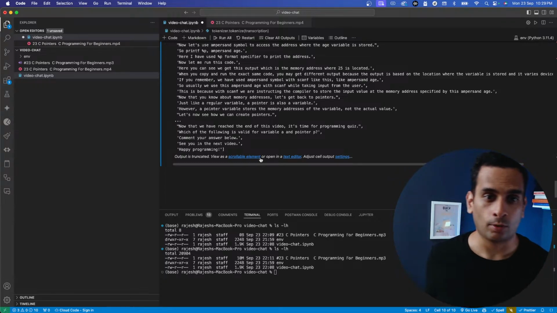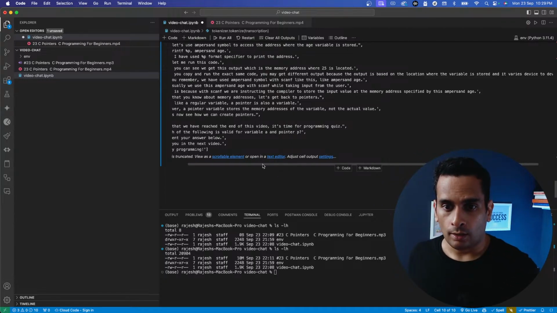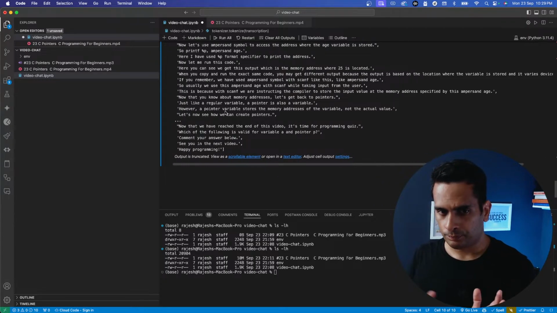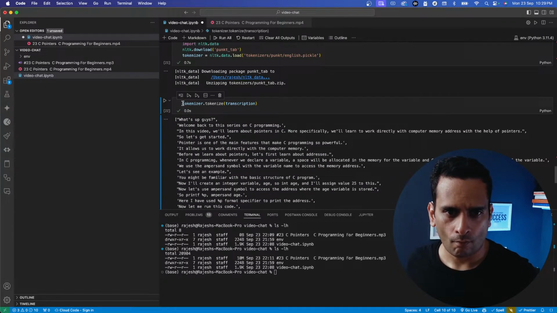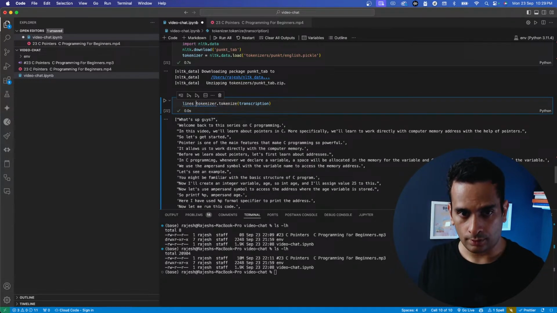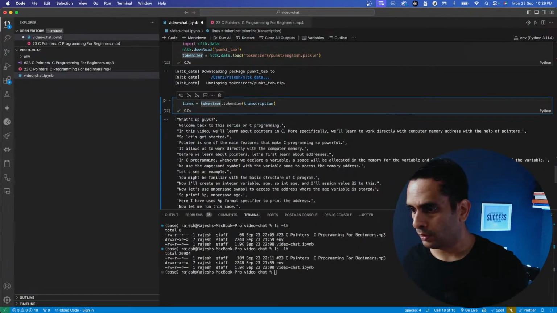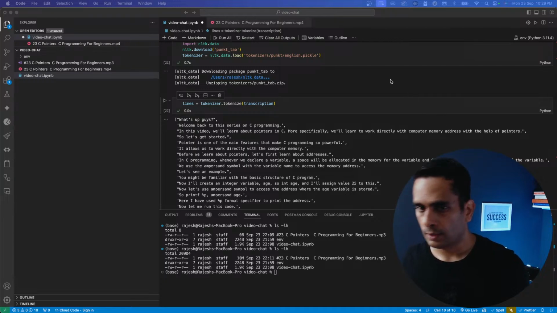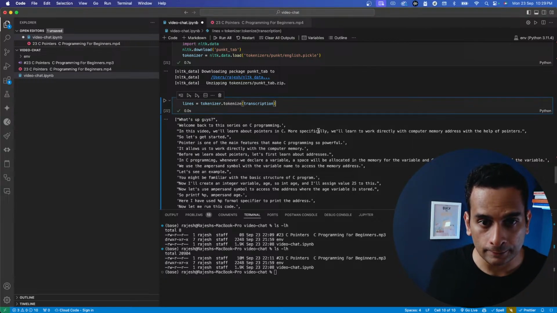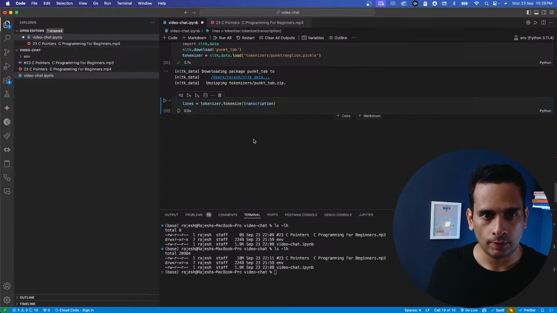But at this moment, what we are going to do is we will group them into groups of 5, and that should be good. So we'll say lines equal to tokenizer.tokenize. I just want to make sure my audio is there. Very happy that my audio is still going on. All right, so we save it as lines, and then we go to code.